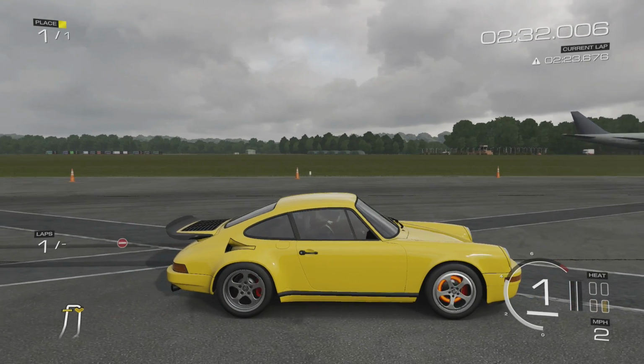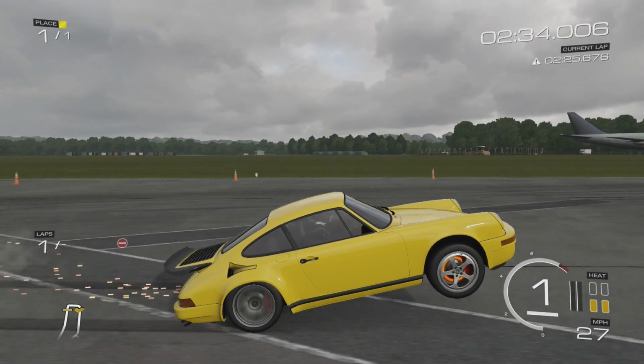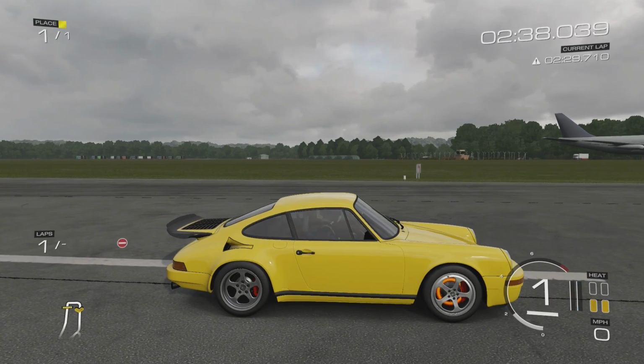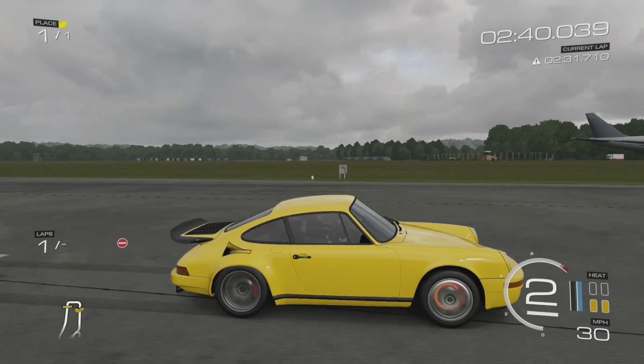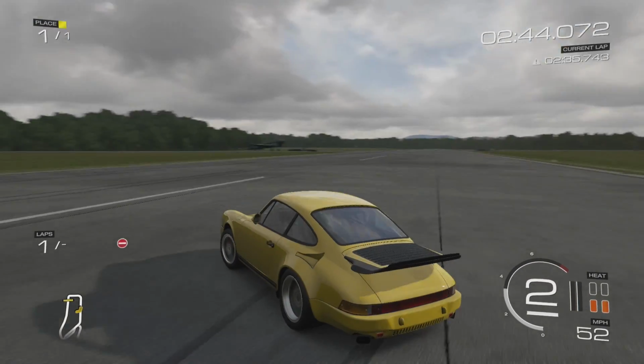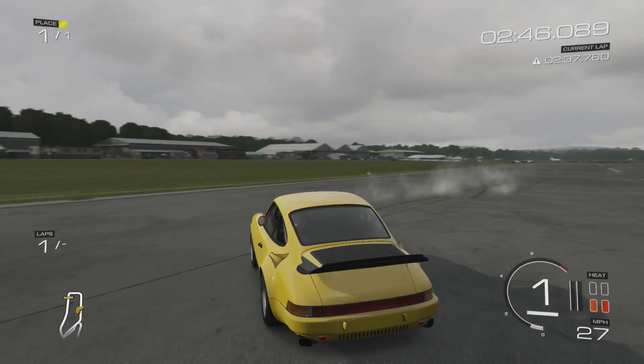It's also got very, very funny braking characteristics. There we go. Still can't get it right. Now I'm recording, it's all gone wrong. No, changed up too soon. Anyway, yeah, this car will actually wheelie from a standing start. I think I got one good wheelie in there.